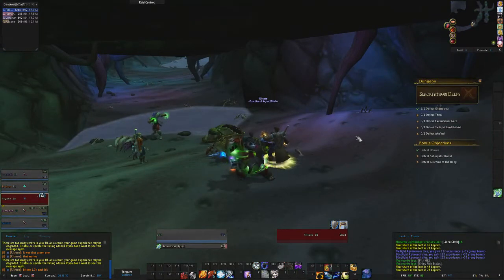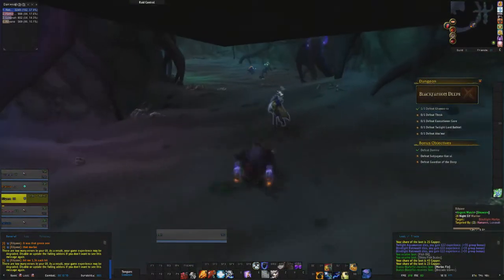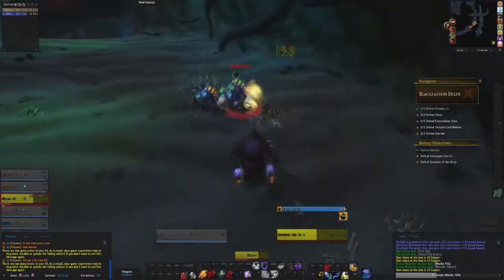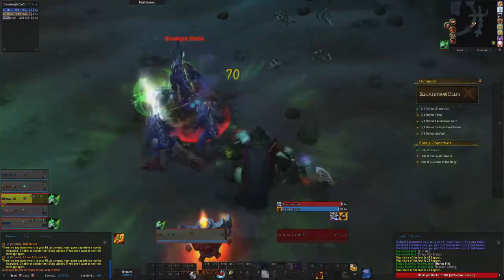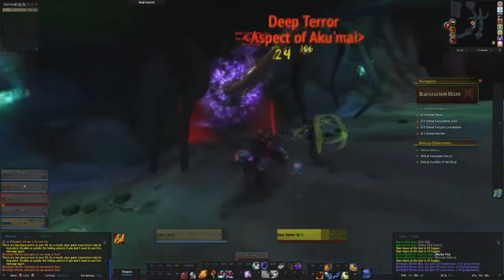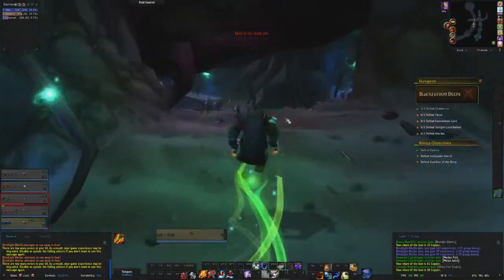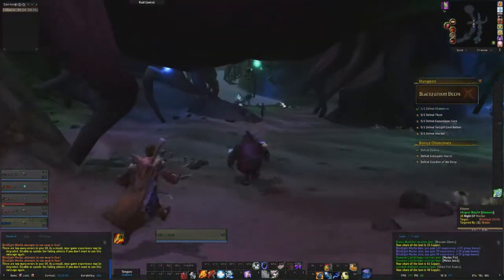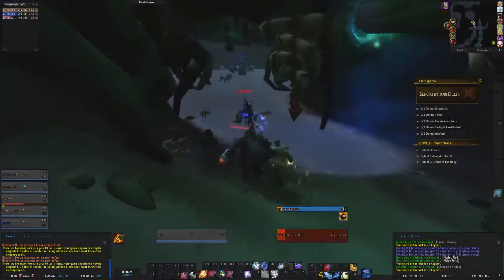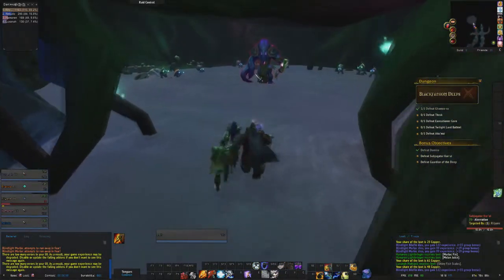The green murloc hit her for 1.3k damage a hit, and it was just a random trash mob. So we're gonna pick out that green murloc, the Bluefin, I think, and we're just gonna blow it up. Yeah, it's the one doing poison novas, so it's another caster issue. We're gonna see these things called Deep Terrors, Aspects of Aku'mai, and Aku'mai is the new final boss. All these tendrils are apparently different parts of this final boss, and this final boss is really, really, really massive, presumptuously.